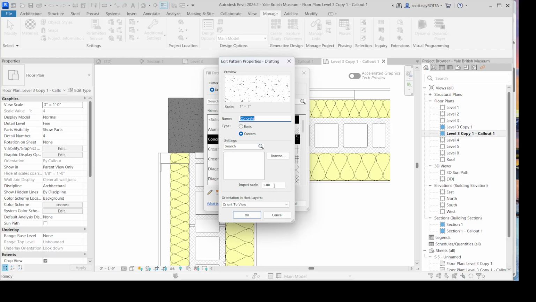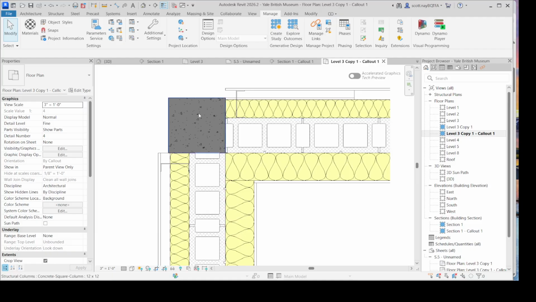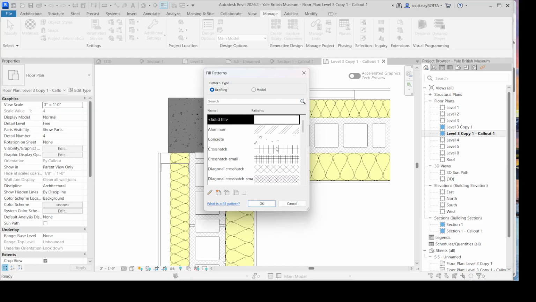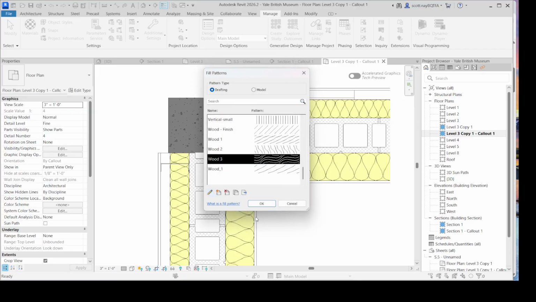If I go with a bigger number and say 3, click OK, click OK. Now you can see I've got a little bit more texture that'll be easier to see. So you can play around with that, and that works for a lot of different hatches. So again, fill patterns. We've got all these, and no matter which one you pick, you can edit the scale.